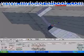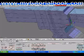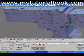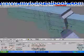Sorry, I must have not selected the right point. You just hit Control Z to undo if you select the wrong point. Make sure you're merging it to this point, alright? So, W, merge, at last, because that's the one I selected last.